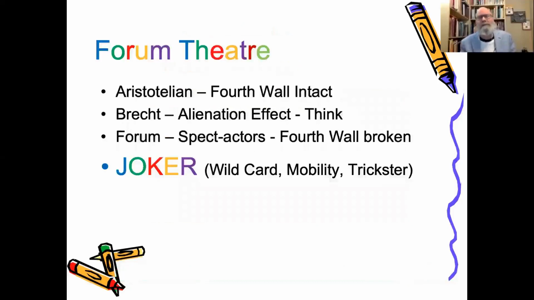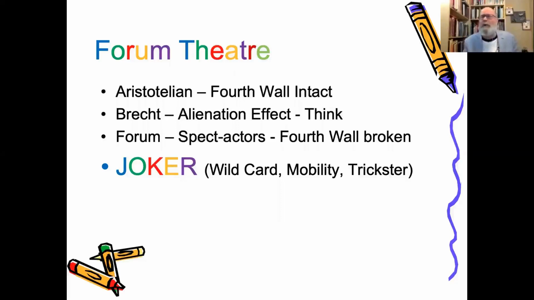Augusto talks about different forms of theater, and I think it's important to talk about this just briefly. There is Aristotelian theater, which is most theater, where the fourth wall, the one through which we see, remains intact, and we get a privilege of watching through it. It's based upon Aristotle, and we can also take a look at the word aristocrat. The actor, the expert, has more power than the audience.